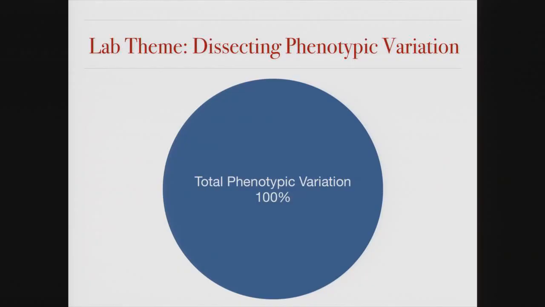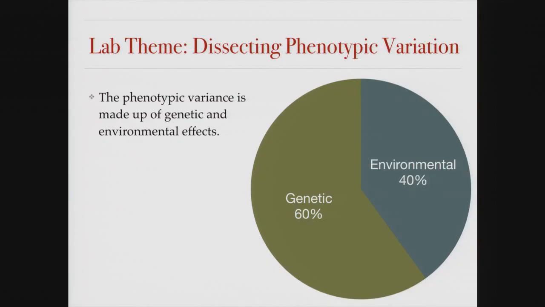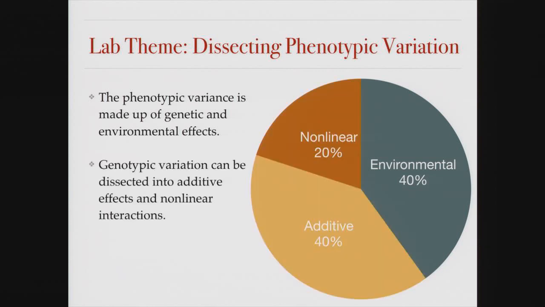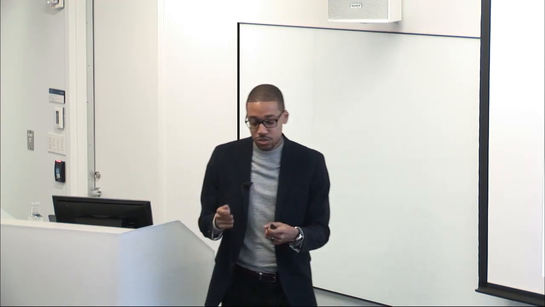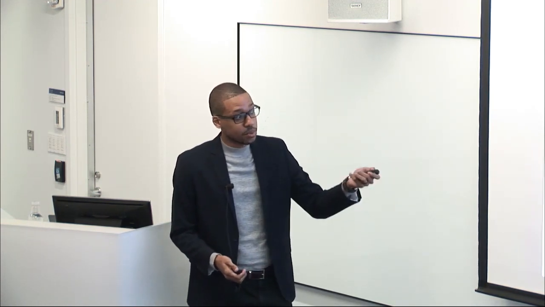What we like to do is dissect the complex architecture of traits past additivity. We want to take the total phenotypic variation of a given trait and try to break it down not only into its genetic and environmental components, but also understand how the genetic components can be dissected beyond just additivity to non-linearity. So you can think about this as gene A plus gene B, but also trying to understand the interactions of gene A times gene B, or gene A times its environment. A big part of my group focuses on statistical epistasis — this idea of genetic interactions, gene A times gene B.